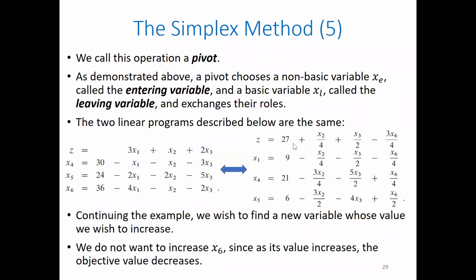Okay, now we continue. To continue to the next step, we again go back to the objective function. You look at the terms with positive coefficients, not this one, the ones which have the decision variables. This one is negative, so we ignore it. Now we have this term and this term. The coefficient here is 1/4, the coefficient here is half. So which one is greater, 1/4 or half?